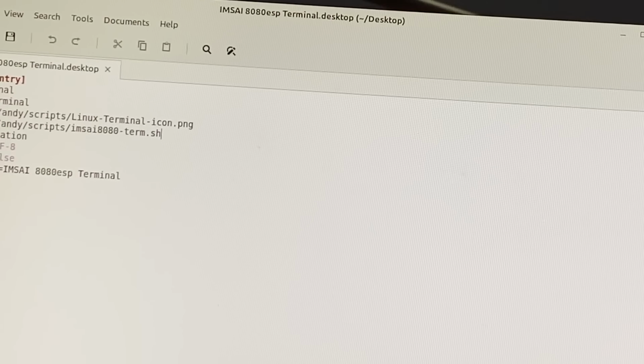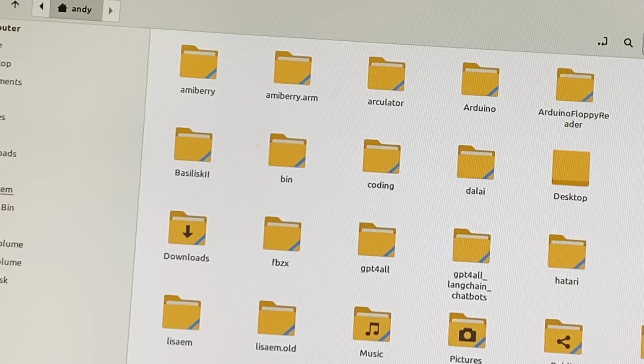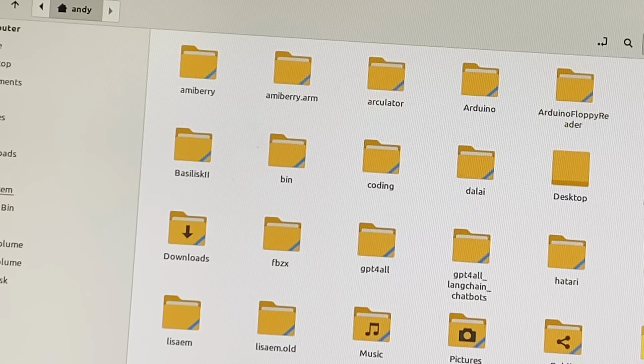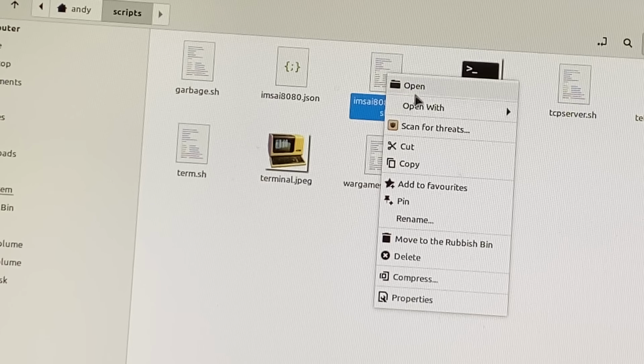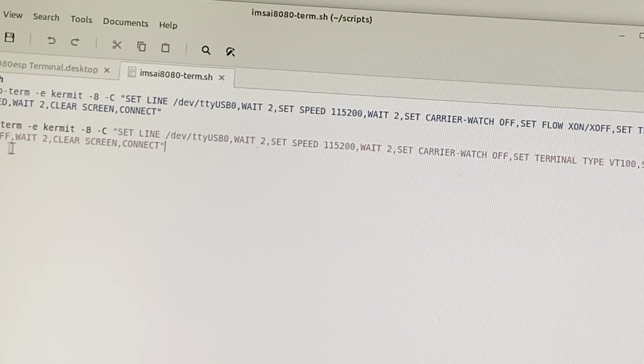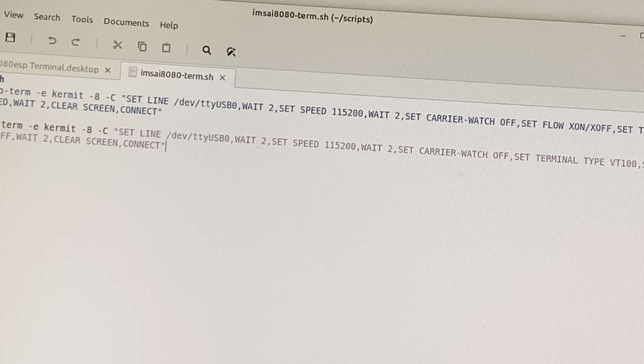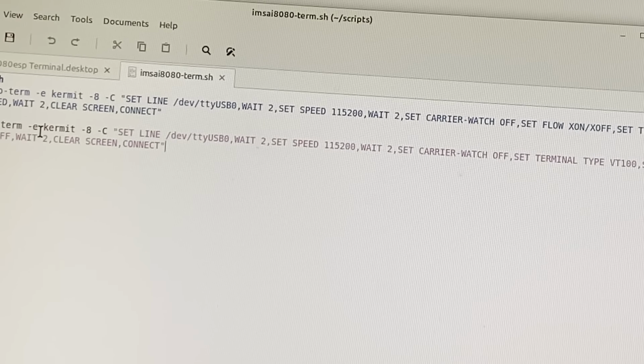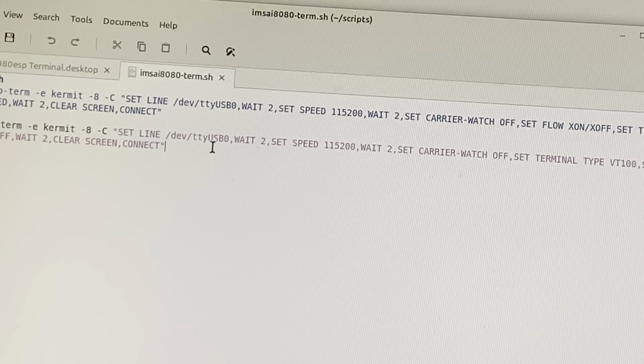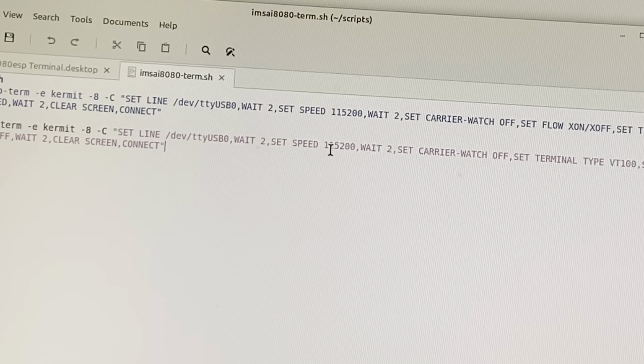If we have a look at that script, what that's doing is running cool retro term, which is how we get the effects to make it look like an old CRT. -E tells it that we're going to run another application with it, and we're running Kermit in this case, and effectively we're connecting to TTY USB 0 at a baud rate of 115200. And we're using VT100 terminal emulation.